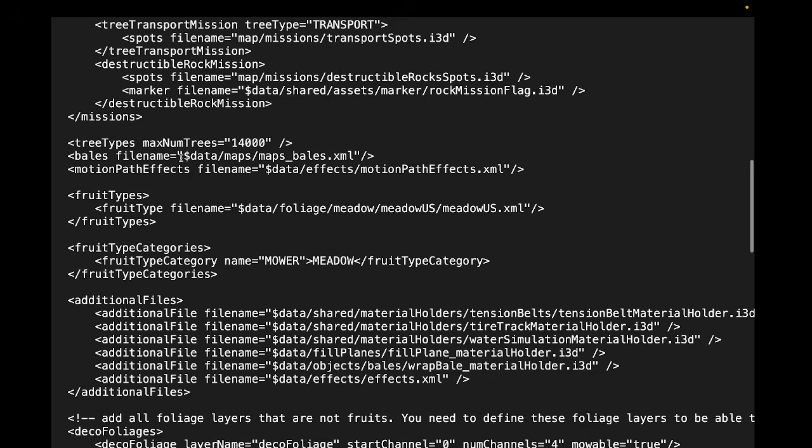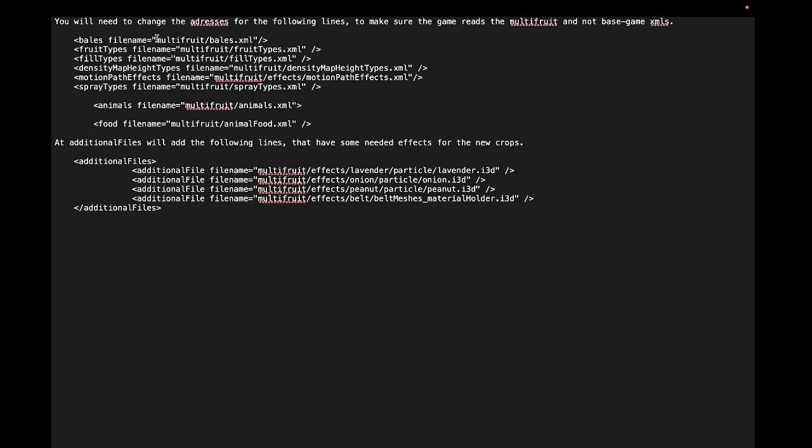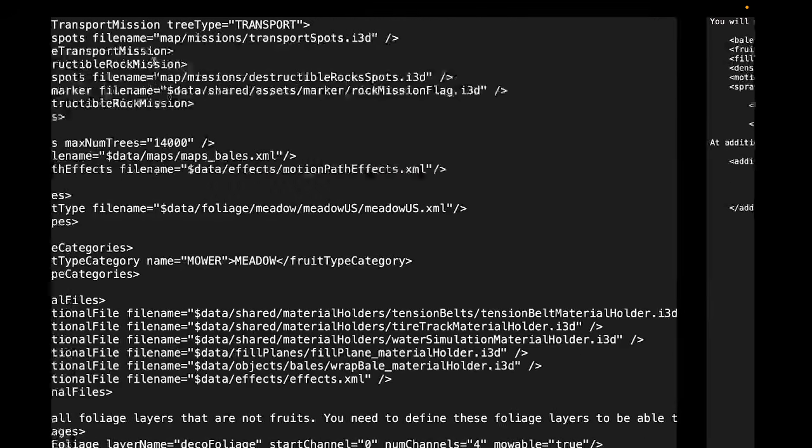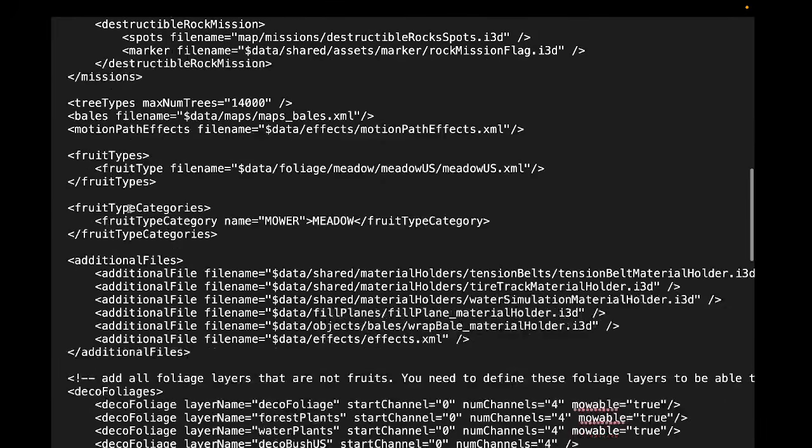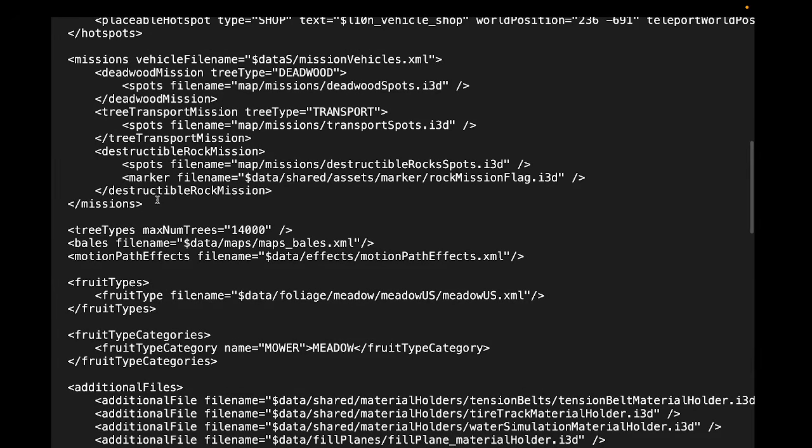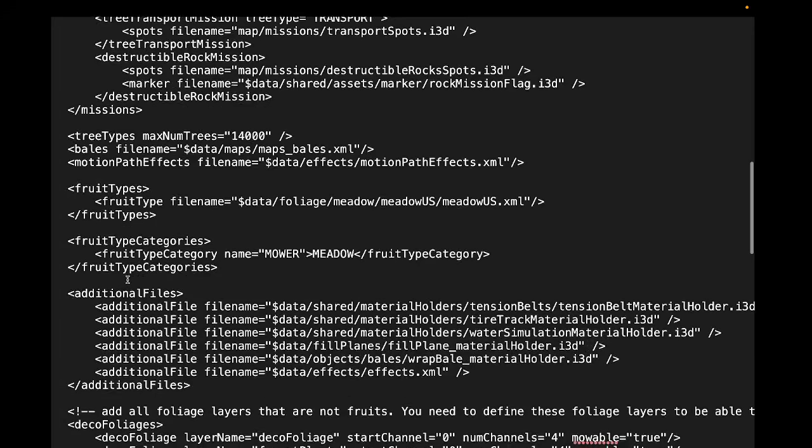So bales file name. I forgot to tell you, if it's a base map, a base game map with only base game field types and crops, probably you won't have some lines, and you'll have to add them.